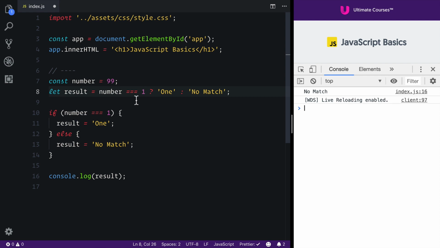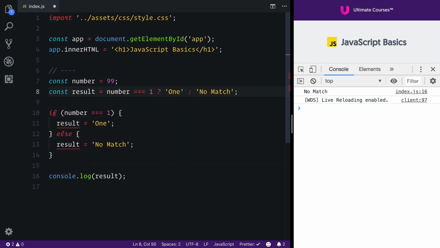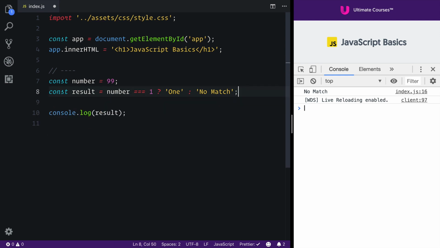We have the condition, true and false. And all we do is provide some kind of expression here. And with this question mark operator, this becomes our truth block. Otherwise, this is our else block. Now, you may have spotted something. We could actually change our let over to a constant because we are not rebinding in this sense. Now, what we can do is blow away our if statement.